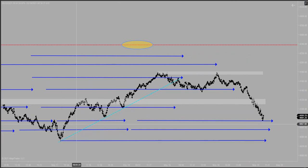Remember, this is no longer a run and retracement. This is more of a run and reversal. It's definitely more than a 61% retracement. What's going to happen? Can the market continue to hold here, or is it going to move lower? Let's look at our analysis chart a little bit closer.